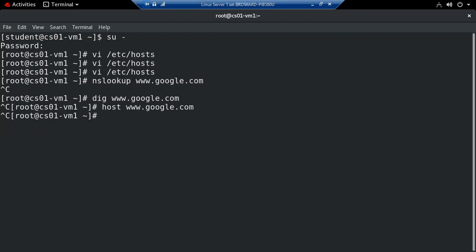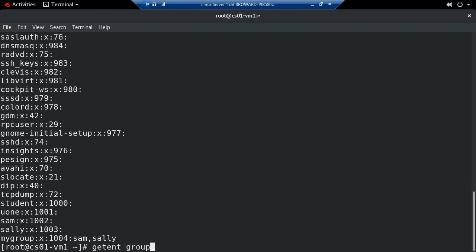The problem is, it doesn't test the local hosts file. So if you want to test your local hosts file, there's this command called getent, get entries. I could do getent groups, and it will show me all the groups. If this was joined to the domain, it will show me local groups and domain groups.